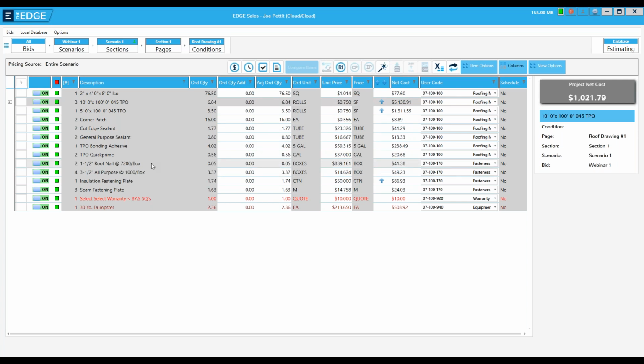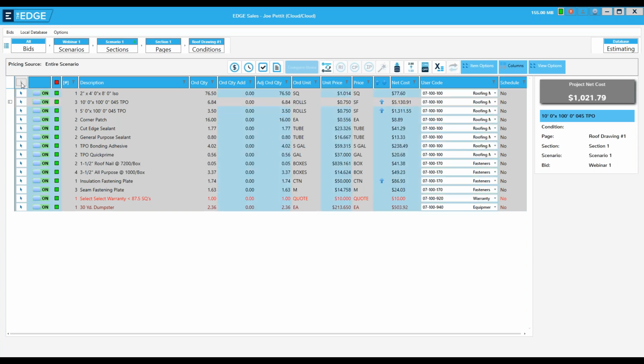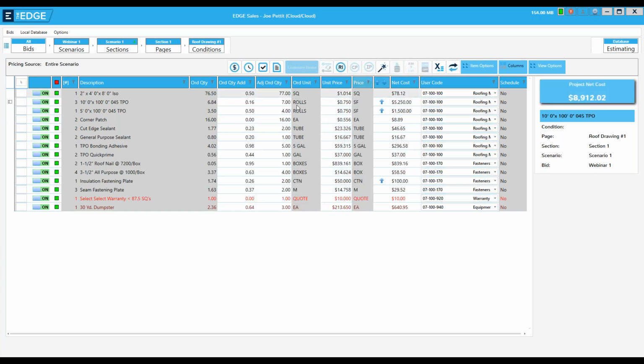It does not auto round until you mark things. So if I want everything auto rounded, I go ahead and select everything, and then I hit my round button, and it rounds all my order quantities up. It will only round what's auto round enabled is set for, so some of the general conditions things may or may not round according to how you have them set.